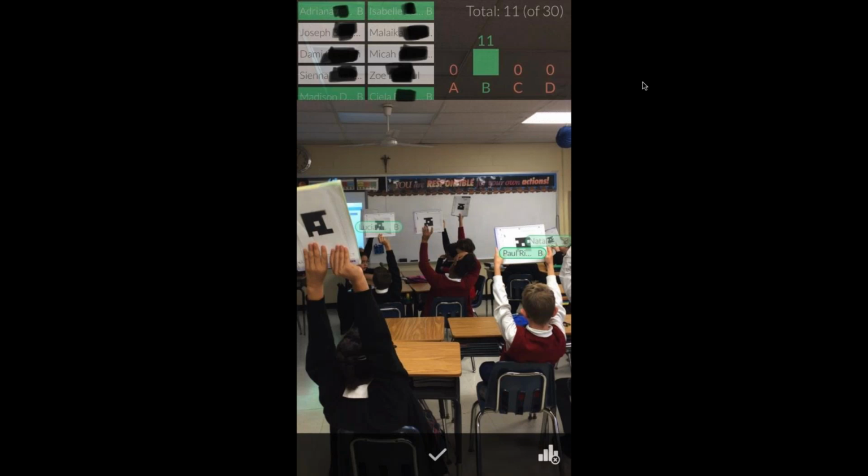How do the kids keep their cards? I noticed that you have them in the front pocket of their binders? It's in the back page of their planner, and I just tape them on with Scotch tape. Oh, that's awesome. So they always have their planner, so they always have their card. And then if they go to their science and social studies teacher and she wants to use Plickers, she can just assign them the same number in her classes, and they don't even need a new card. It's the same card for all the classes.